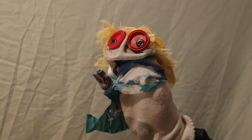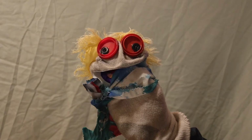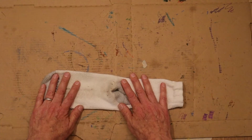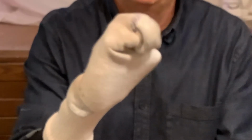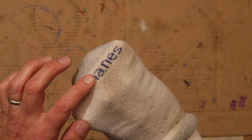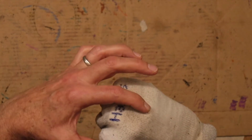Now let's make a puppet with our found materials. You can put your materials right on top of your drawn puppet, or if you have one, start with another sock. As we get started, put the sock on your hand and get a feeling for whatever personality the sock has. Can you see it talk? Can you see where the eyes might be? Are they forward or further back?